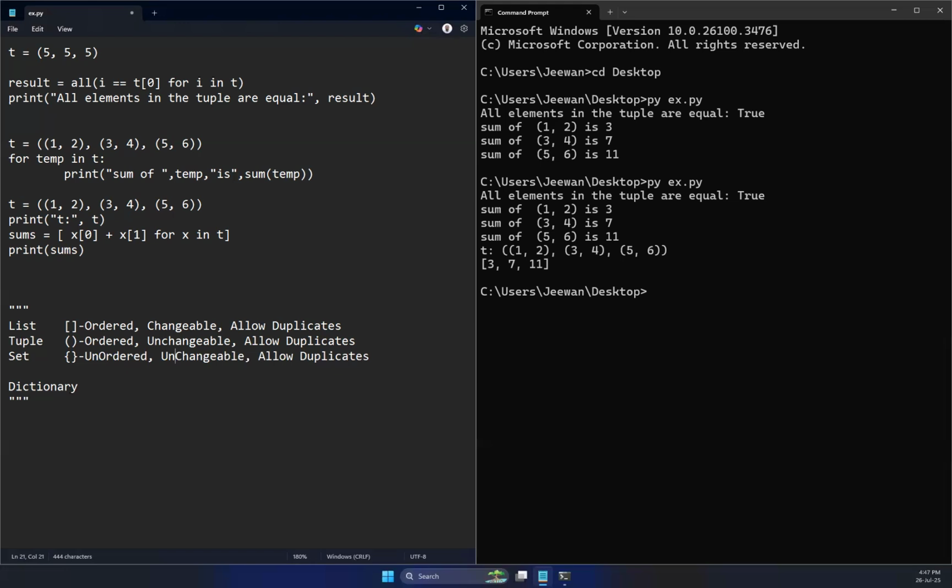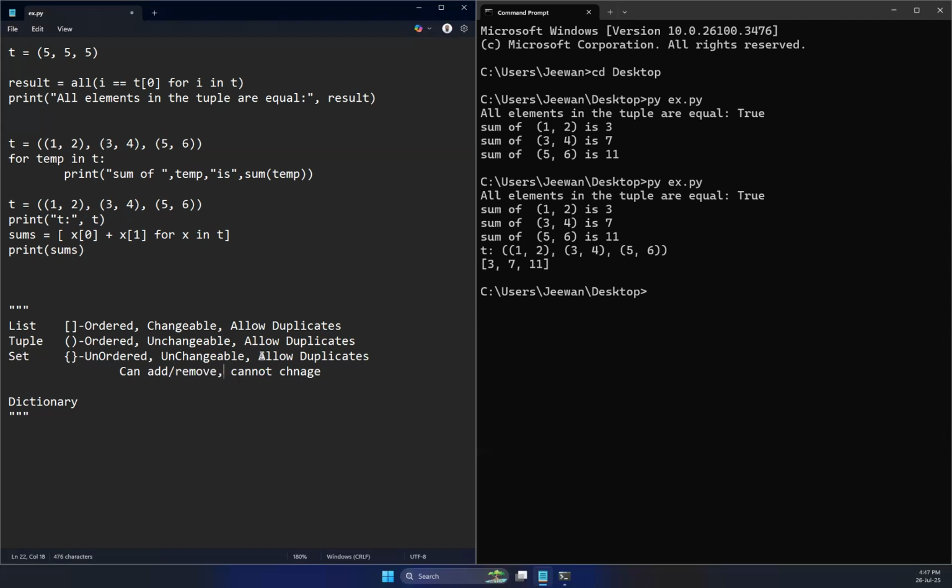Someone can argue changeable, but the consideration you need to know is that unchangeable here means you can add or remove elements, but cannot change them. That is what you call unchangeable.